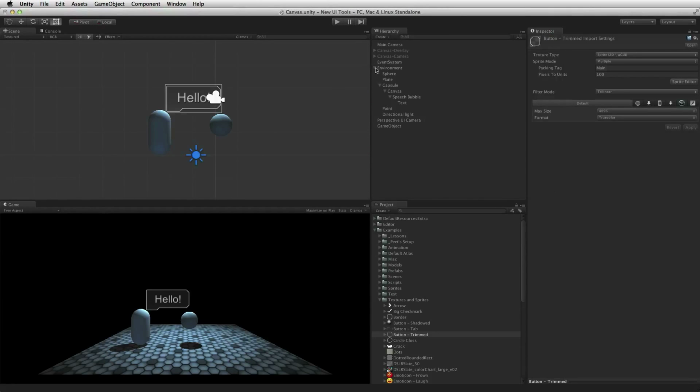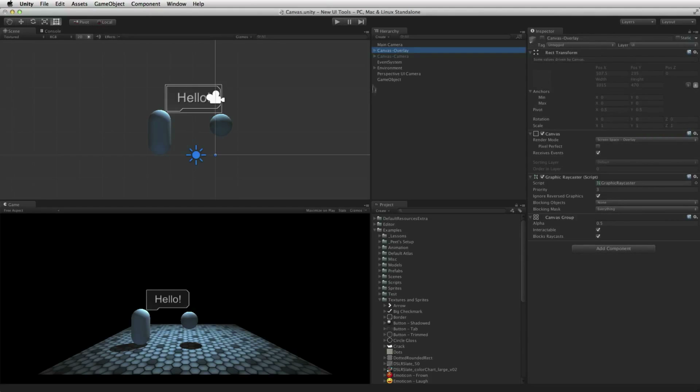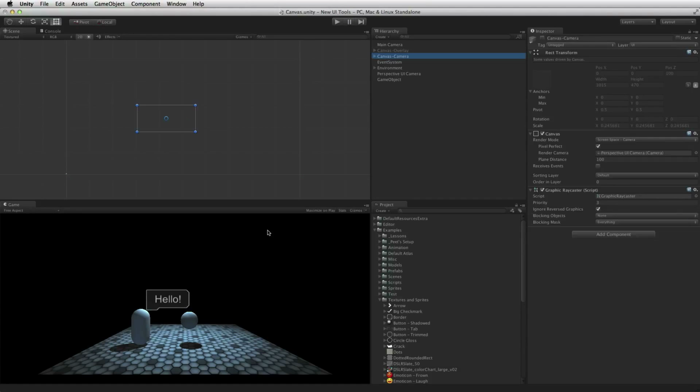The backbone of the UI system is the canvas. I'm going to go ahead and pop out, double click that so that we can focus in on the canvas there. Now the canvas, all UI elements must be the child of the canvas. Canvas is the root parent that all of our UI elements will exist in. And we can see that you can have multiple canvases in the same scene. We've got 2 canvases here, one for our overlay and one for our screen space camera.